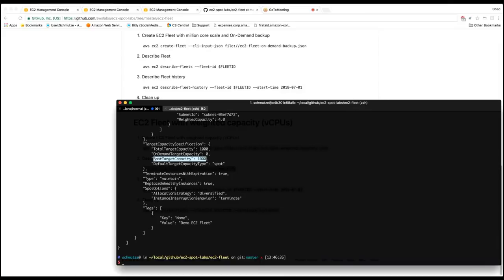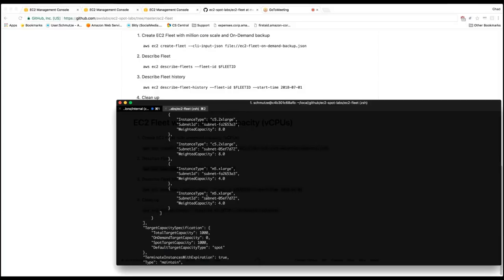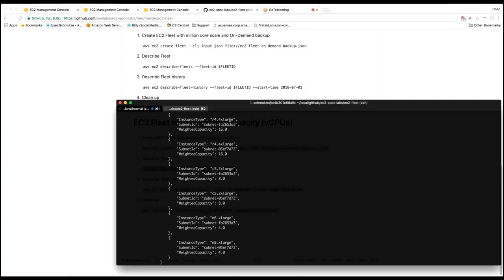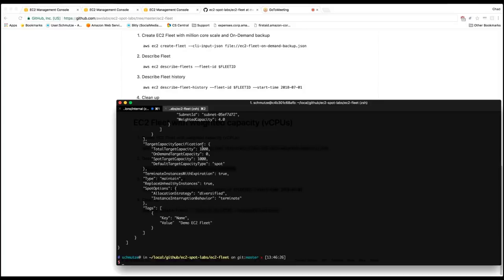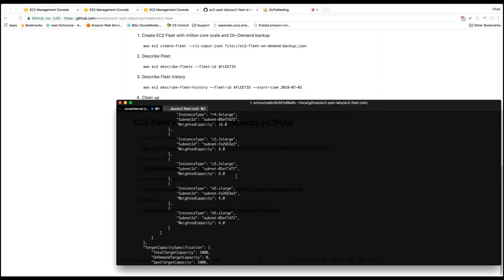I've asked all of that to be in Spot because my default target capacity type is Spot, and as you can see, it has grabbed our config and assigned the weights equal to the number of vCPUs in each of these particular instance types.